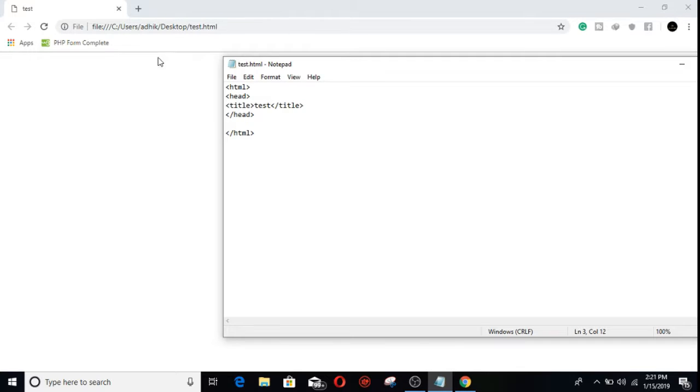So let's make a body. Let's put some content in the body. For the body, we have to open a body tag, B O D Y, and we also close the body.